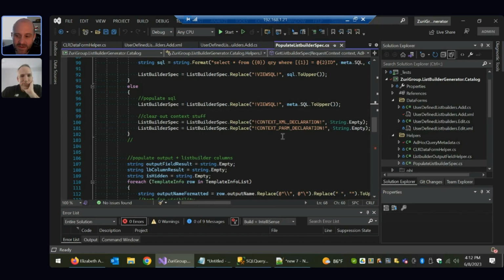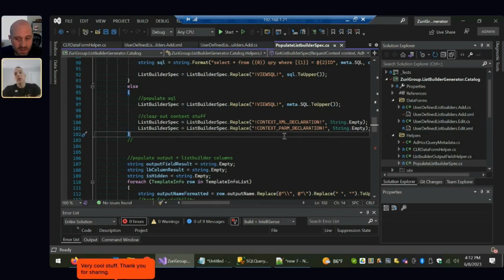Banal asks, is there any way we can extend the existing out-of-the-box list builder, like adding more columns? Like we have data form extensions, do we have DataList or Listbuilder extensions? Unfortunately, no. Well, I don't want to say no completely. Some of the Blackbaud query views allow for additional extensions to be added to them, but that's just for the query to be rendered in ad hoc query. So for a data list or a list builder, you pretty much need to create a new one if you want different functionality. Okay.